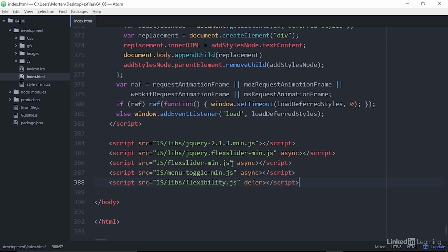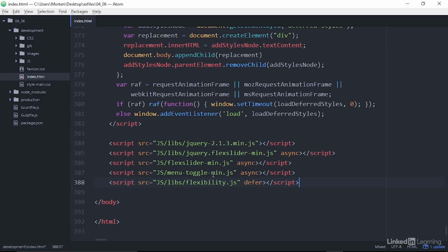For example, we know that the Flex Slider appears above the fold at the top of the page, and the temptation would be to queue up the Flex Slider scripts asynchronously at the top of the page. However, Flex Slider can't actually do anything until the DOM is loaded in the page and all the styles are loaded. Otherwise, the Flex Slider will be totally messed up. So therefore, even though we can technically load it at the top of the page, because of the script itself, it has to be loaded at the bottom.